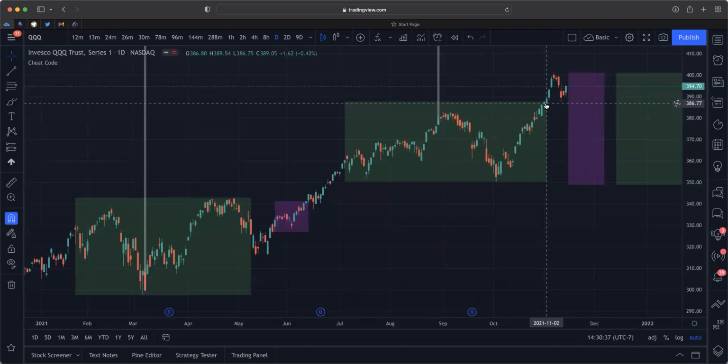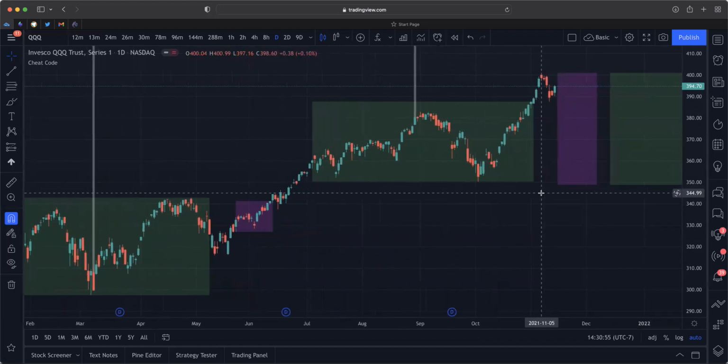So there's a little bit of guesswork, of course. It is a stock market. There's an element of guesswork in all of this, but I find breaking it down into these periods of generally trending markets and generally choppy markets is super helpful for me at least, and I hope it is for you as well.